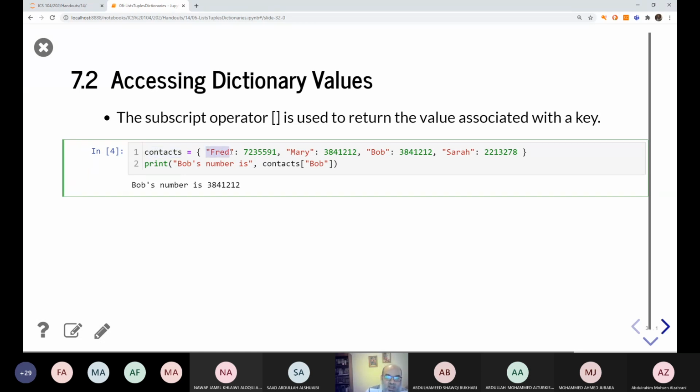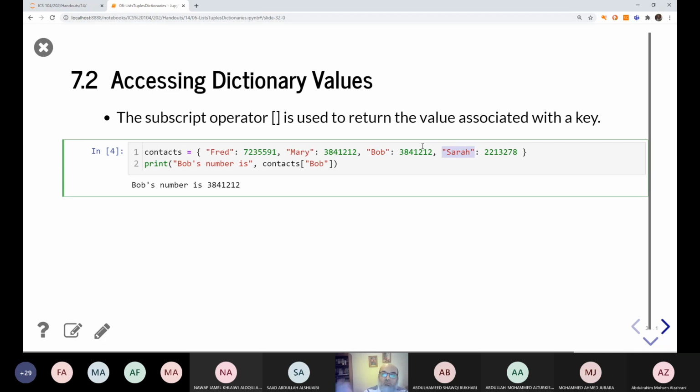Instead of putting strings here, you can say, for example, 0, 1, 2, 3, and it will act like a list. You will put contact 0, contact 1, contact 2, etc. So in that sense, they are similar.